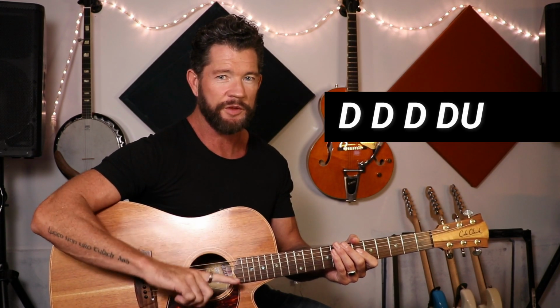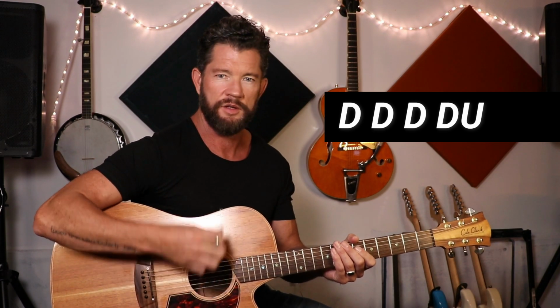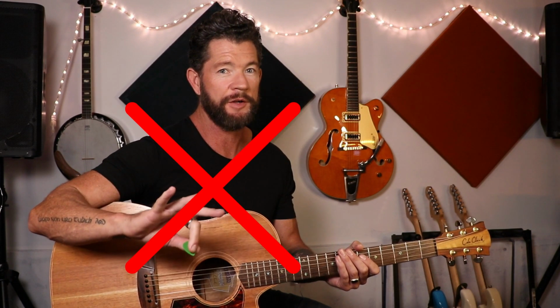That step's pretty cool. The next step is an upstroke right at the very end, but the up is immediately after the down. So it's 4 downs with this up right at the end. So it sounds like this. Okay, doing that like down, down, down, down, up. Okay? Don't do the up at the same timing as the downs, otherwise you end up with this. Okay, that's the thing that most people do wrong as well. The up is there because it's in the middle of the downs, all right? That's this whole TikTok thing.